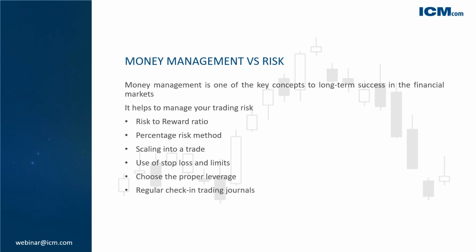Money management is one of the key concepts of long-term success in financial markets. It helps to manage your trading risks. I highlighted a few methods here, for example: the risk to reward ratio method, percentage risk method, scaling into a trade, use of stop loss and limits, choosing a proper leverage, and regular checking of trading journals. These are a few highlighted methods to be monitored when you're going for a trade.